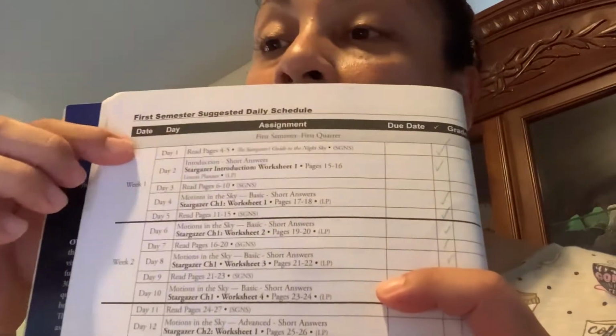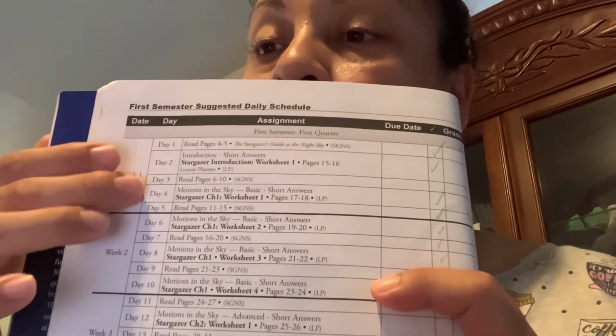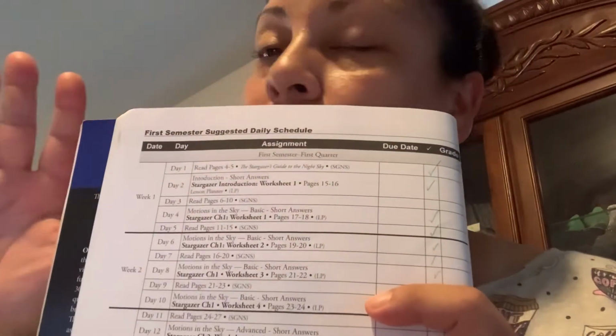Look, take things in stride. You better pray. Everything does not work out like you think. And I'm telling you right now, you will be fine. Even if you think you've messed up, you can get yourself back up and continue on. So see how this gives you week 1, day 1, day 2, day 3. This is very simple, I'm telling you.